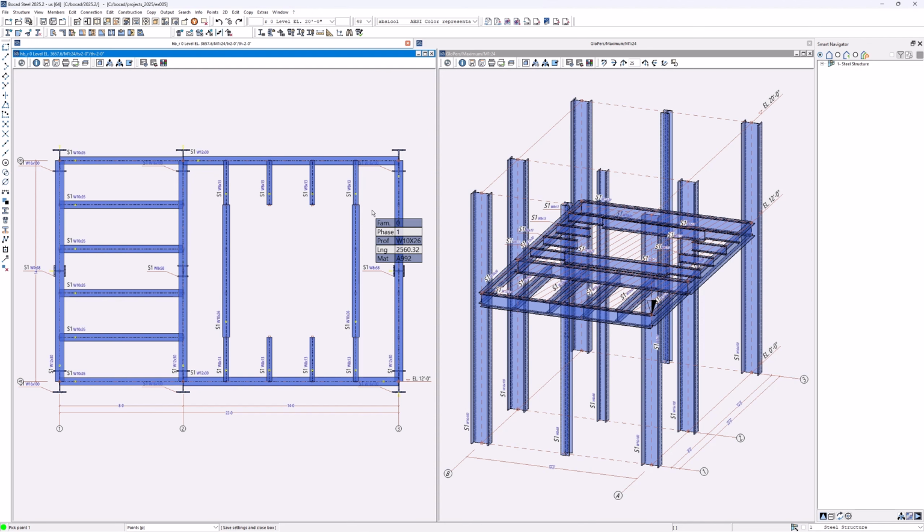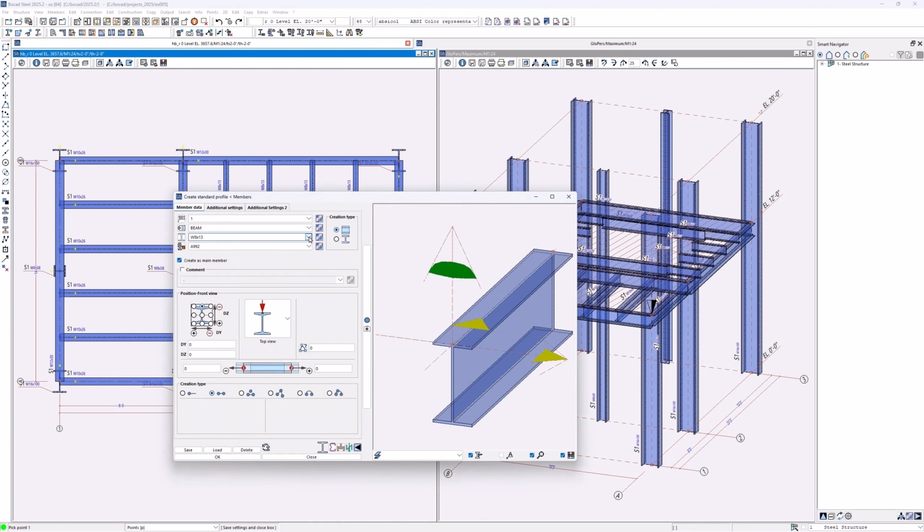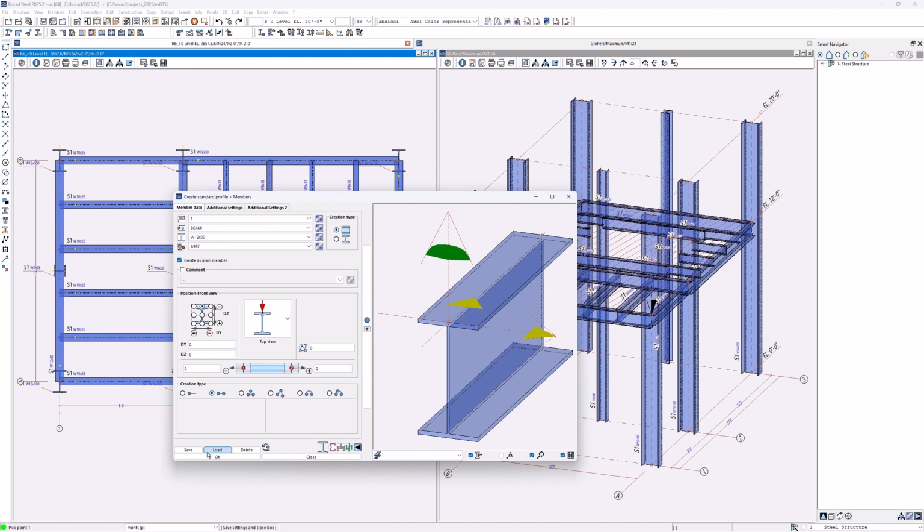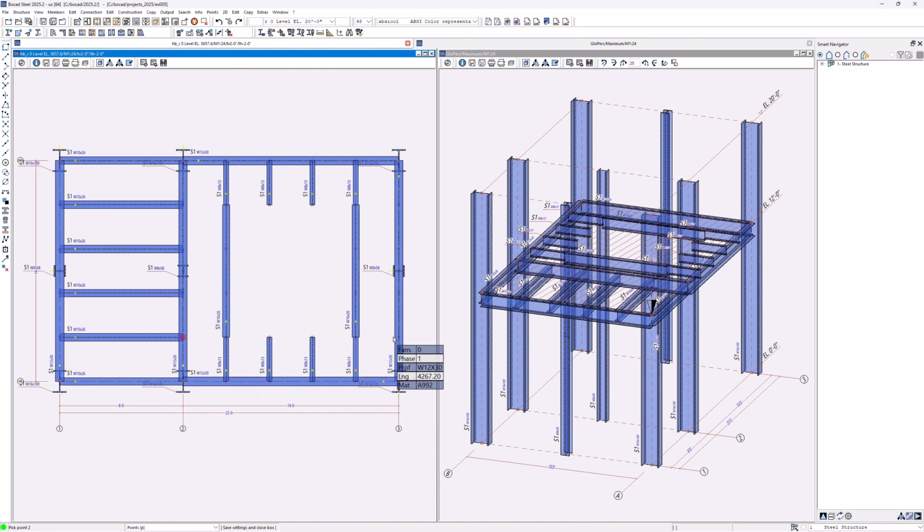I see I forgot 2 beams in there. No big deal. Right click. Or I choose from the list since the last used profiles are in there. Or I just say load from settings of this beam and it will pick up all the properties so I can recreate an element of the same size over there.